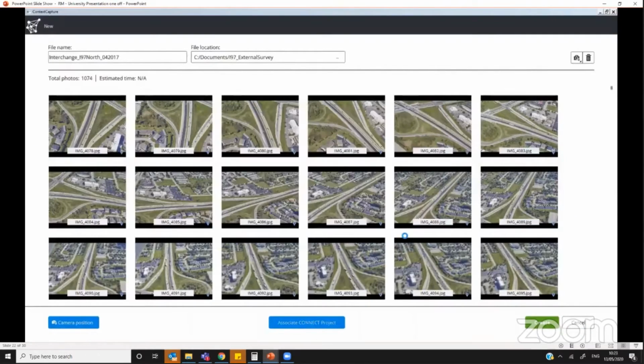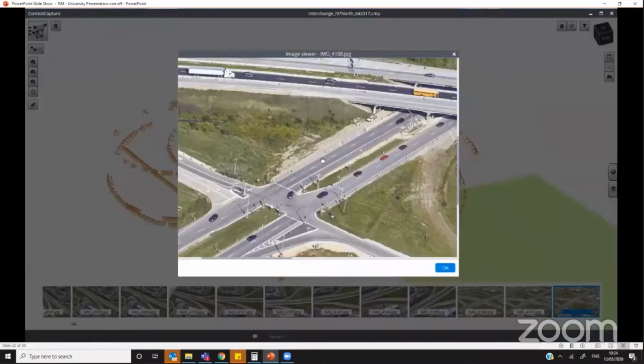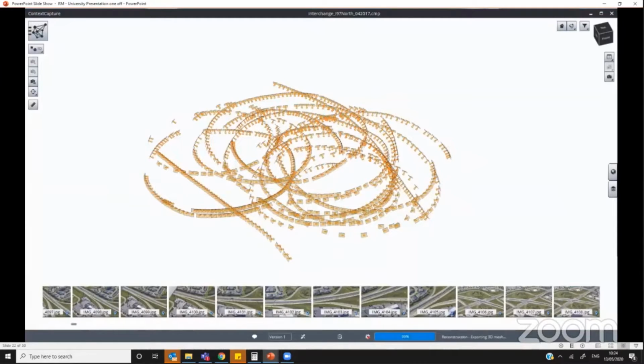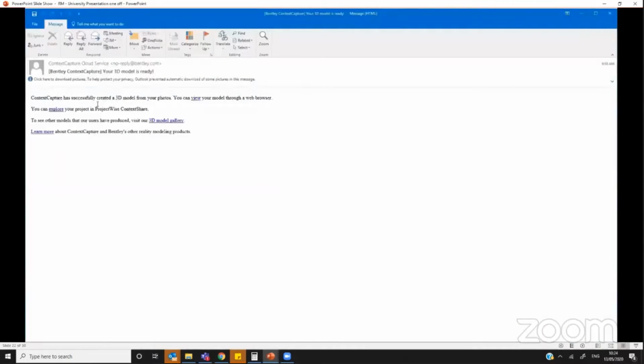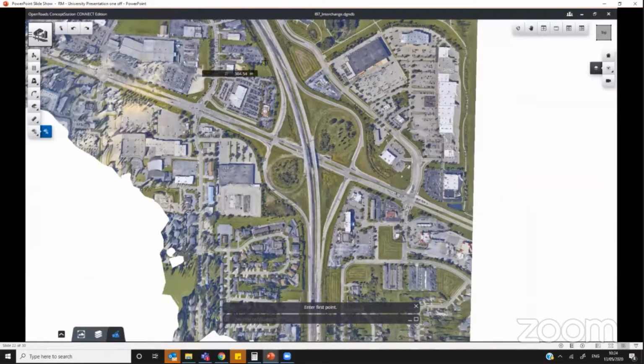The first one here, I think, is a great use case. A survey partner had gone out and captured some images of a highway overpass in America. I'm just going to slow this down a little bit, it's quite fast for you. He gets back to the office, or while he's out on site, he pushed all his images into the ContextCapture cloud and produced a reality mesh of this junction.